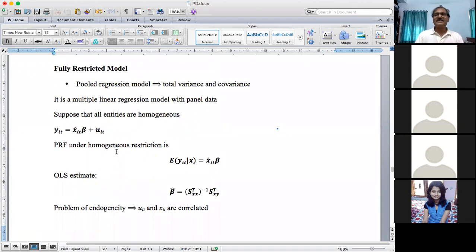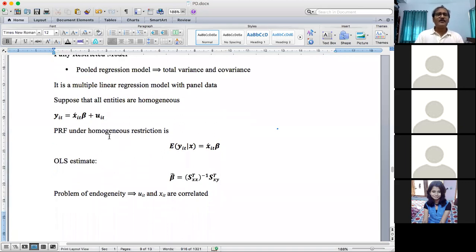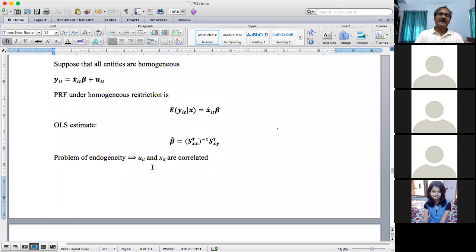We are just using the full sample set to get more robust results, but still we are not utilizing the benefits of the panel data because we are still assuming that the cross-section units are homogeneous. And this assumption contradicts the reality we have to face. In reality, we have to face the problem of heterogeneity. So how can we eliminate this problem?